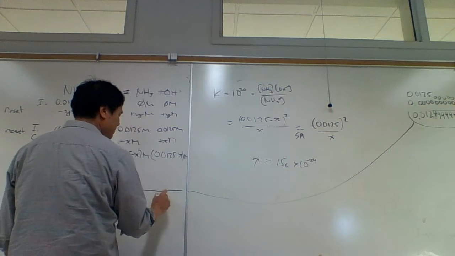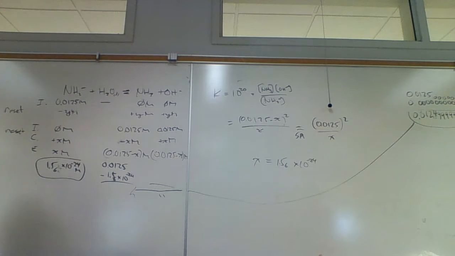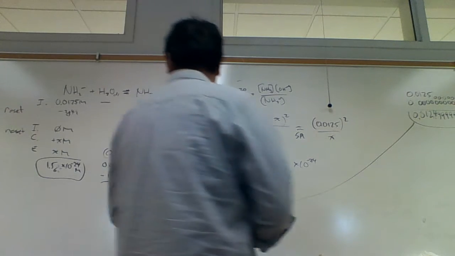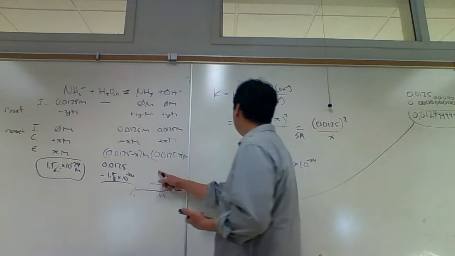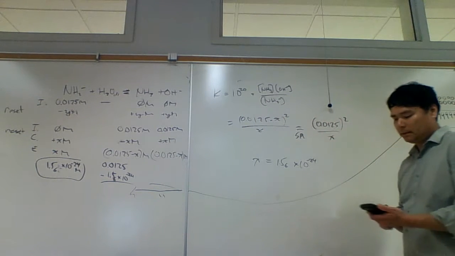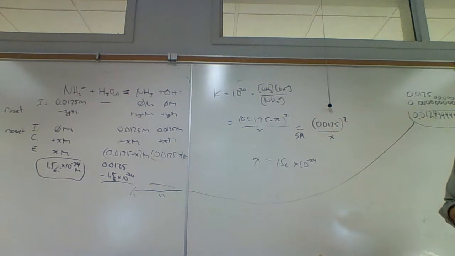And so this is the molarity that we're going to have here, and this would be the same molarity here. We're going to lose a tiny, tiny, tiny amount. That would round to 0.0125, but I'm not asking what that is, I want to know what the change is. The change is exceedingly small, but did I get it right? I would just check this by plugging it back into K and see if that works.